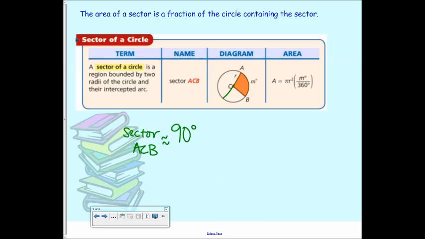Now, if you know that, and you know the area of a circle, you can find the area of a sector. You just take the area of the circle, which is, how do you find the area of a circle? Pi r squared, and you multiply it by the degrees out of 360. Since this is about 90, you would do pi r squared times 90 out of 360, because 90 out of 360 is the fraction of the circle that this sector takes up. So if it takes up 90 out of 360 and the whole area of the circle is pi r squared, this would be the area of the sector.